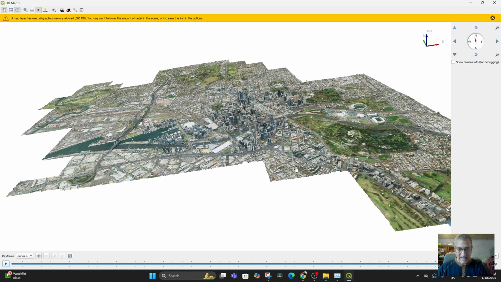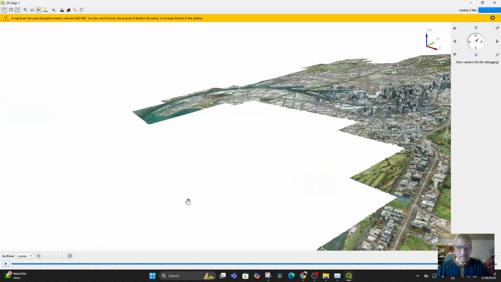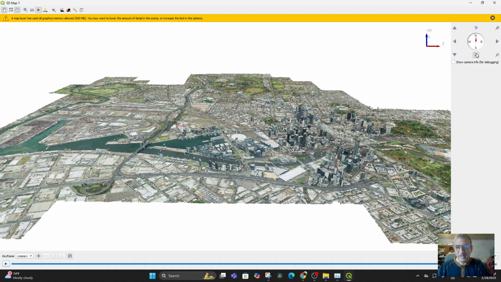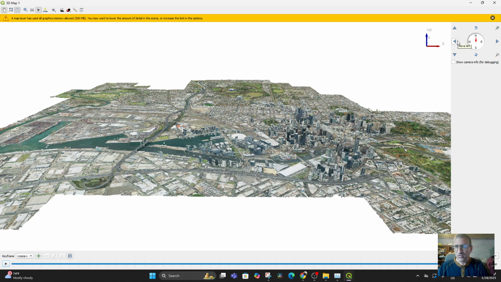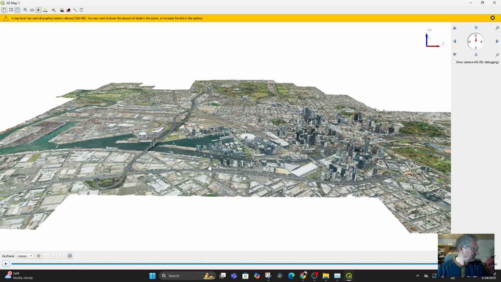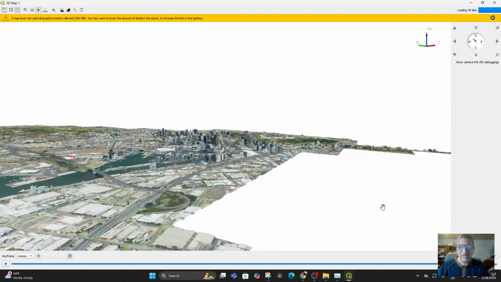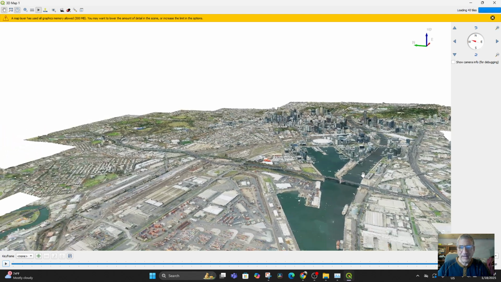So I could go to the end, and I can take my image and try to rotate it around. I'm not sure that I can. Ooh, it's so hard to do. So turning this around.